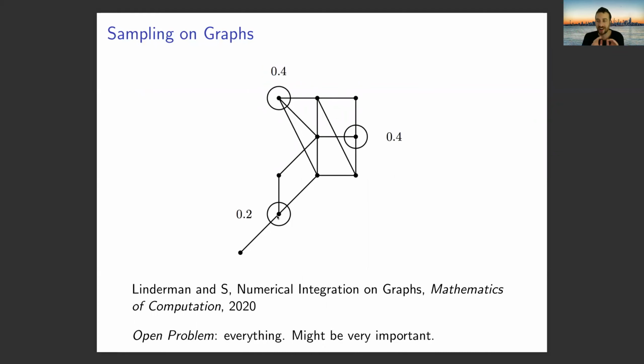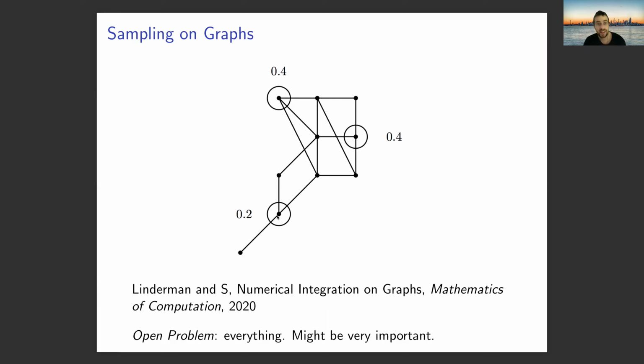I think this is a really fun problem that's completely unexplored because it's not even quite clear how to make it precise. There are many different ways, and we have one. And it seems reasonable, right? So we ran it on MNIST, we built an MNIST graph, we tried to sample the number of 5s and the number of 7s, and it sort of worked. But I think this is a fantastic problem.